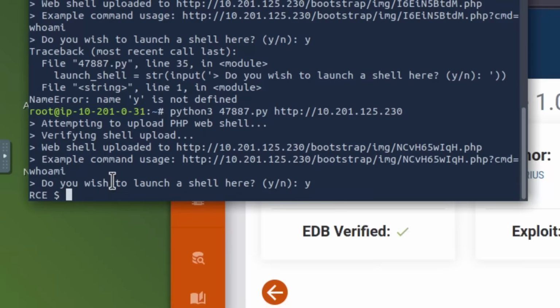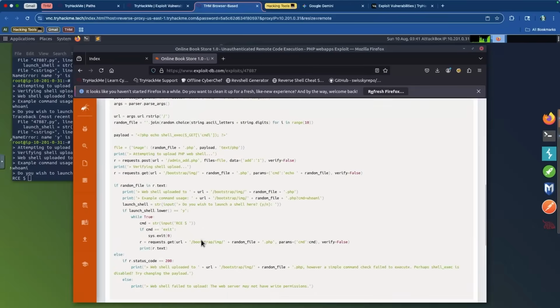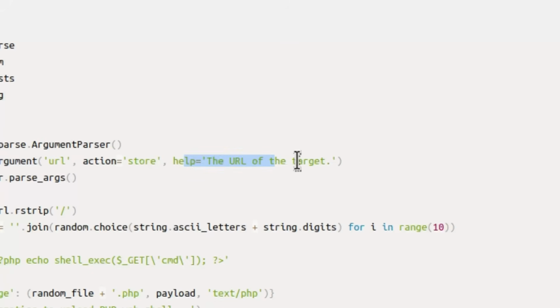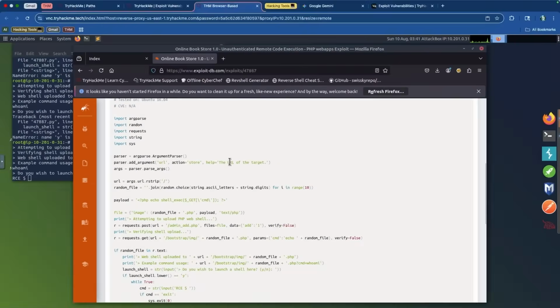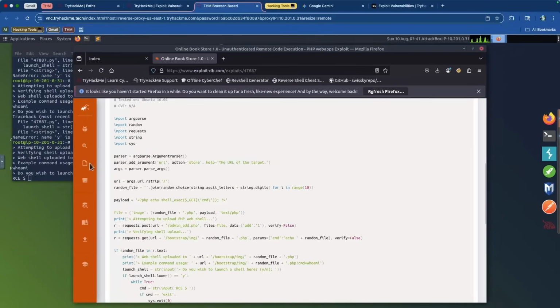So we basically just had to make sure that we modify the script itself, because it gave us this little placeholder at the bottom right here. It says the URL of the target. So help equals the URL of the target. This piece needed to be modified so that we actually have the add argument URL, the argument that we needed to add to it, right? So that was the thing that we needed to add, because we needed to add the URL of the target. And we even got that when we did the help menu, right? It actually gave us this argument URL, which means that we just needed to update this piece.